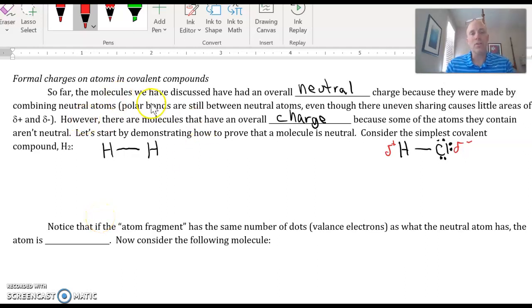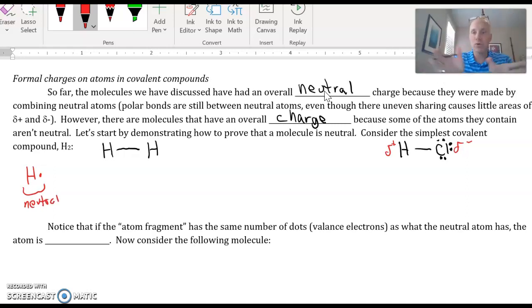So previously, all the molecules that we've talked about so far have been ones where you have an overall neutral charge. And the reason that all of the molecules that we've done so far have been overall neutral is that we've started them from neutral atom dot structures. If you remember the process when you're drawing molecules, we start from an atom with a dot structure. For example, with hydrogen, we would have one dot, which represents its valence electron. This right here is itself neutral.